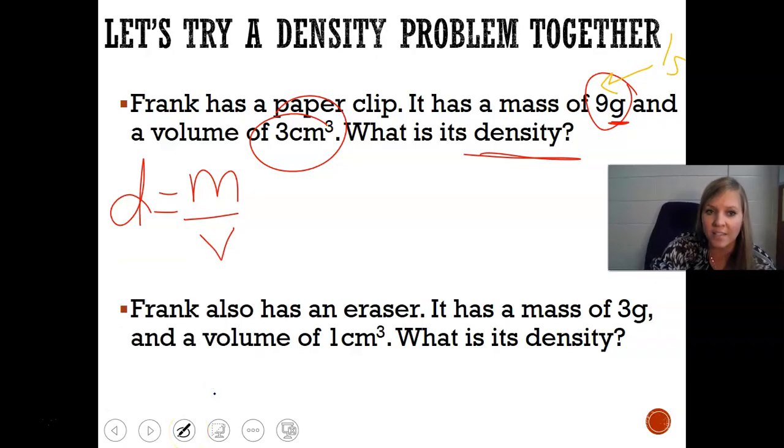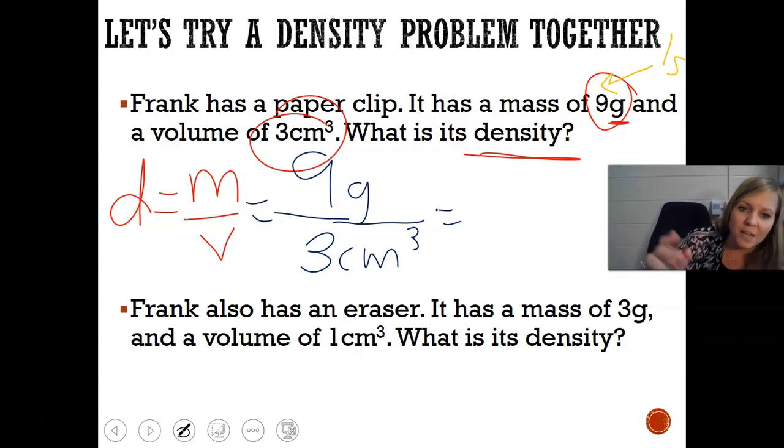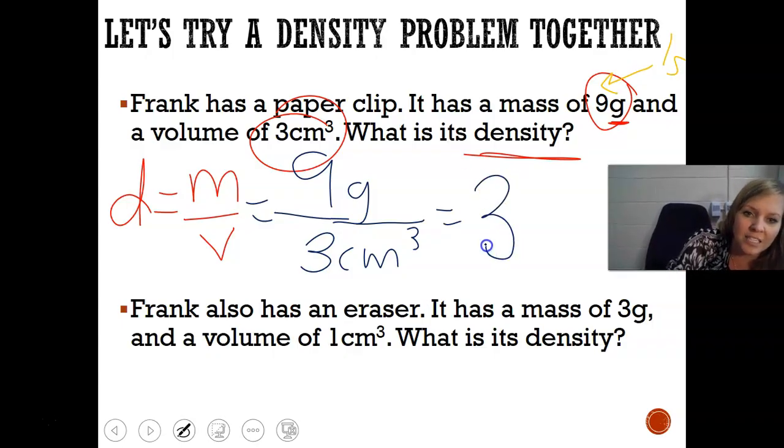All right, so let's look at our math. We do mass over volume, and it's going to be grams over centimeters cubed. I do highly recommend holding onto your units for this, because it helps you make sure you write down your units in the end. So how many times can 3 go into 9? 3 times. And do not forget your unit of measure. None of these little guys cancel out, so that in and of itself is my unit.